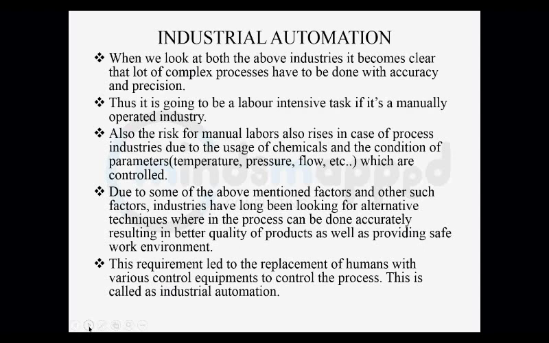So the idea is that you want to keep your human manual labor away and out of harm's way while producing more product of better quality, right? So this requirement actually is what led to the replacement of humans with various control equipment to control the process. This is called industrial automation.